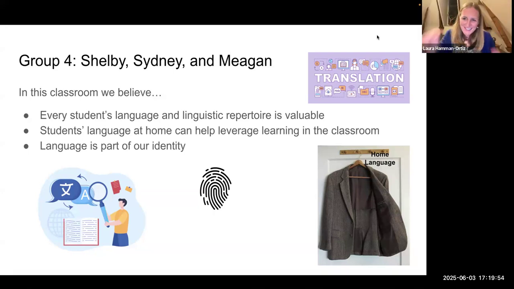Awesome. Thank you so much. And thank you, everybody. I wish we could actually physically hang some posters like this on our walls, but this can be our virtual space. And I encourage you to think about what it might look like to do an activity like this with your own students, and to have it posted visibly on the wall, some of your beliefs about language and language use.